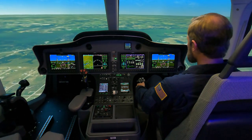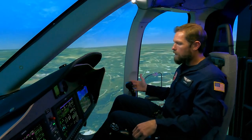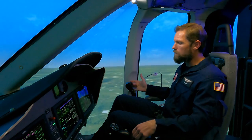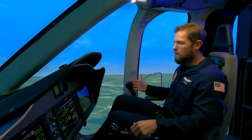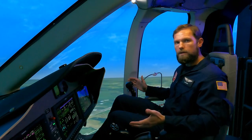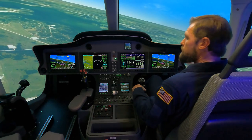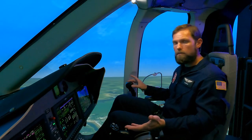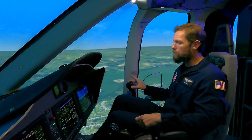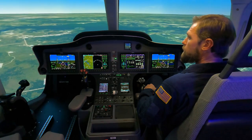A couple of other nice differentiators: with fly-by-wire technology, I can simply push against the flight controls to an established angle of bank. The aircraft and flight control computers sense that rate of movement, determine what I want, and maintain it for me. Once satisfied, I can leave it in, beep out, or simply press against the control again to return to wings-level. There are multiple different ways to control this helicopter.